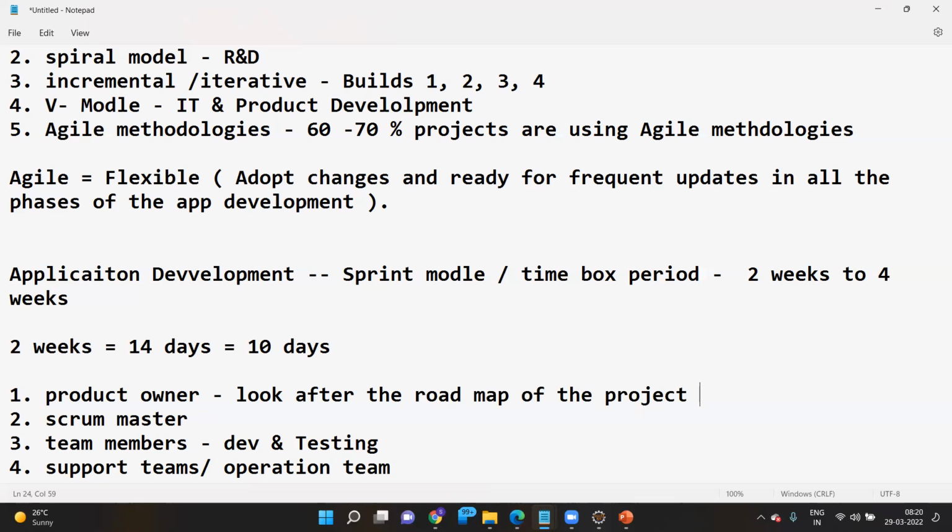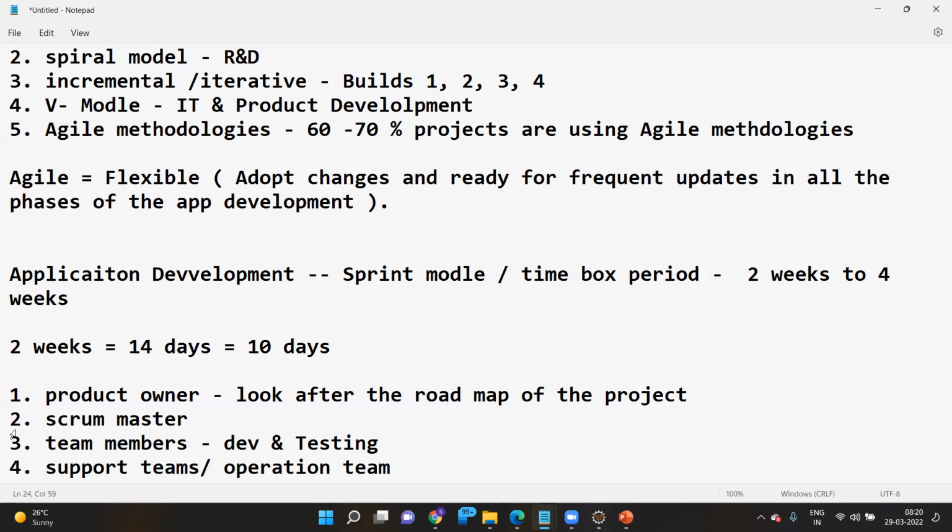He also prioritizes which functionality needs to be developed first and which last. He will coordinate with the client, the operations team and the business analysts to come up with the user stories and requirements. He basically decides the roadmap and is also involved in project planning.